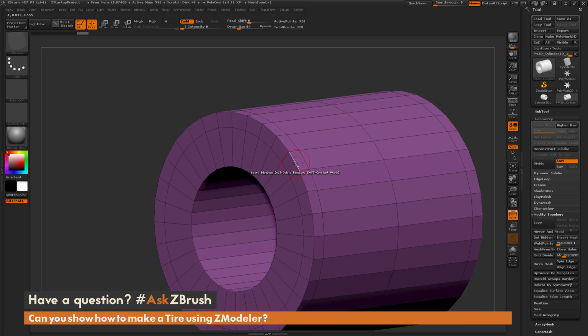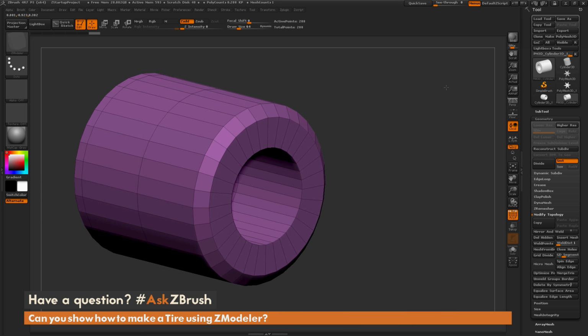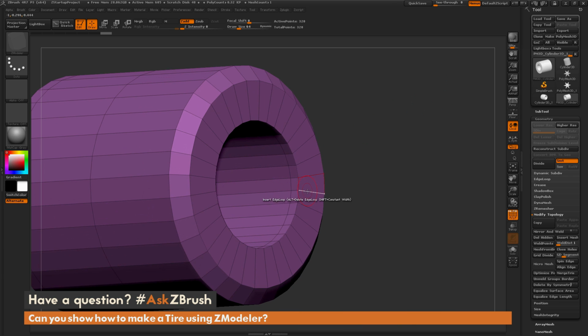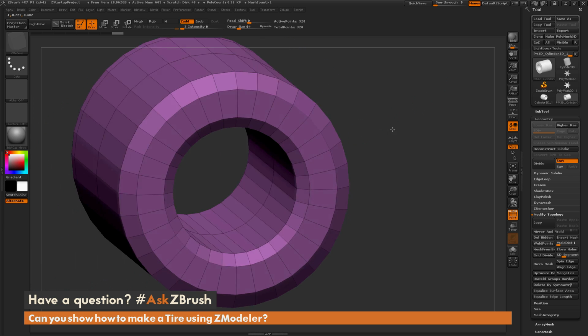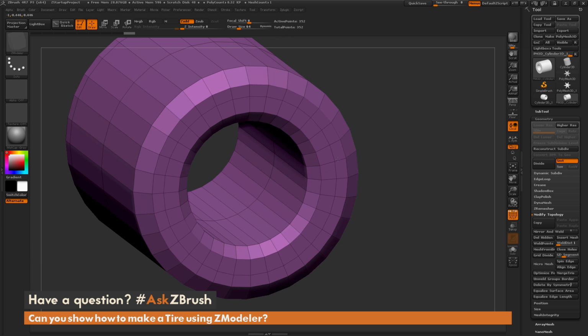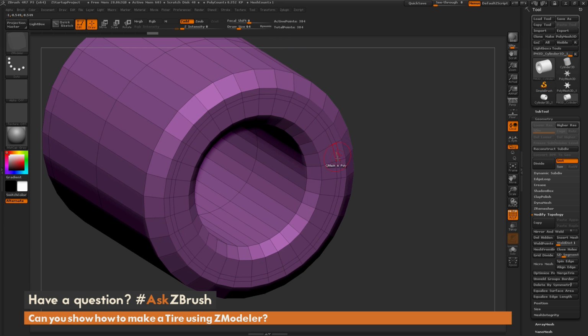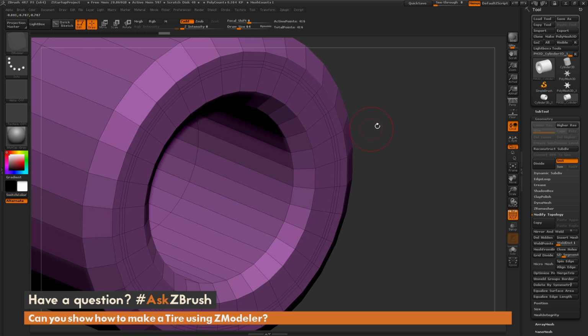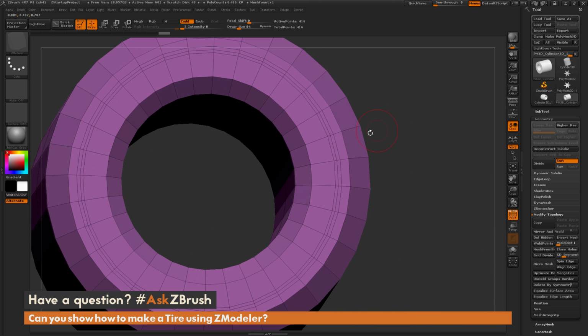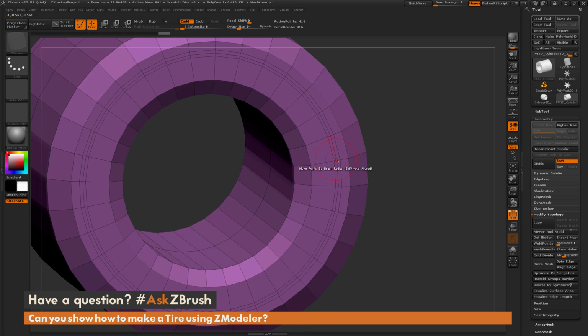So I'm just cutting in some loops, and then I'm going to hold Alt with this insert edge loop to remove some loops. And this is going to start giving me that smooth tire shape in some of these areas. So where like the wheel well would be through here. And I'm just coming through and just establishing some edges. So nothing too crazy. You can also come through and apply new polygroups to these areas, which is handy when using the Q mesh brush.